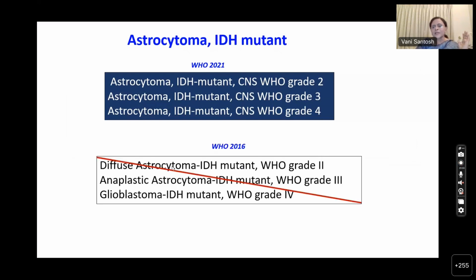And what was called diffuse astrocytoma IDH mutant grade 2, anaplastic astrocytoma and glioblastoma are no longer used. So you don't use these terminologies anymore. You don't use Roman numerals for grading. You use only Arabic numerals for grading. So this is what we are following, and this has become obsolete. And astrocytoma IDH wild type, this is eliminated. So we don't have any astrocytoma IDH wild type in the adults. These become glioblastomas, and there can be other pediatric type astrocytoma IDH wild type tumors, which I am not going to discuss. But remember that the astrocytoma IDH wild type terminology is eliminated.